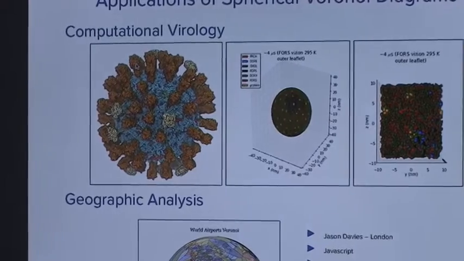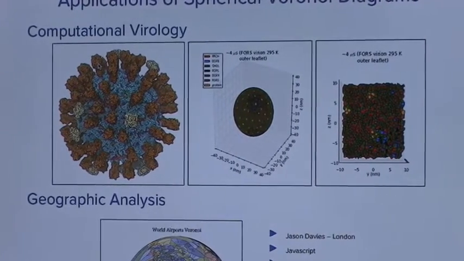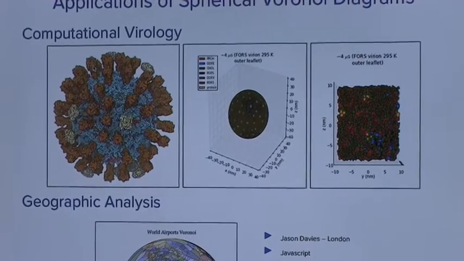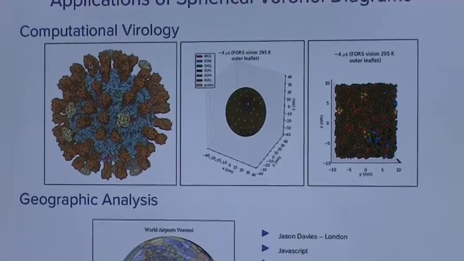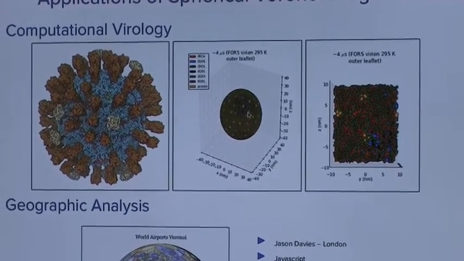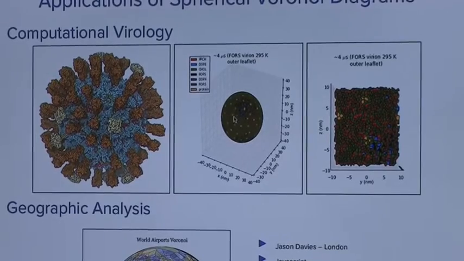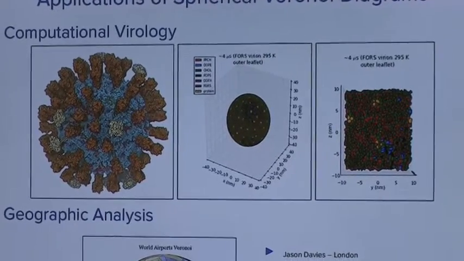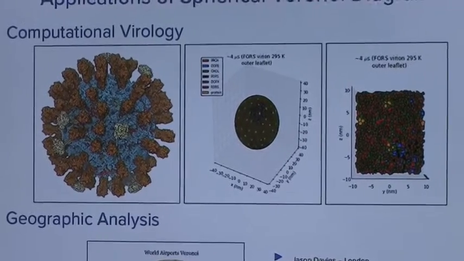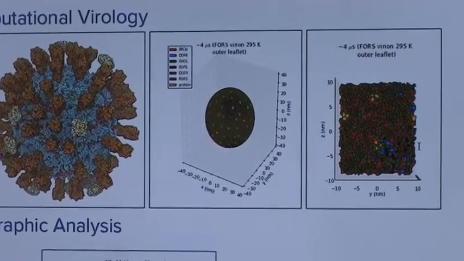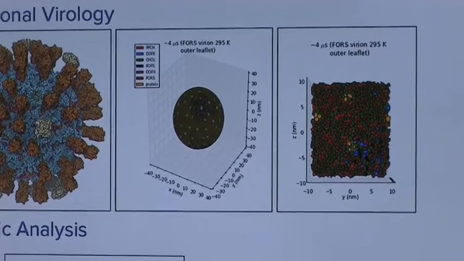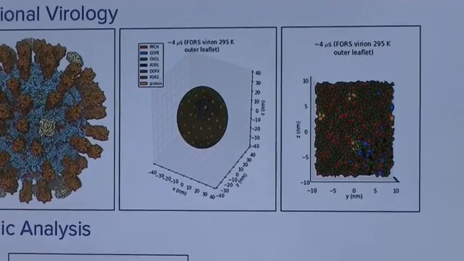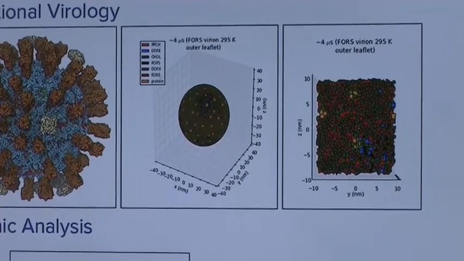I put it in a water droplet, and it wiggles and jiggles as I do these simulations. I can use Python to parse that motion over time to try to gain biophysical insights into this pathogen. So this is just a snapshot of a Voronoi diagram on the sphere. These larger yellow points are for these large proteins. This is a really zoomed in region, so it looks almost planar because I've zoomed right into the surface. And here you can see the individual Voronoi cells. Yellow is the protein. Green is cholesterol. It turns out that flu takes a lot of cholesterol from our bodies when it buds off. It provides a structural rigidity.